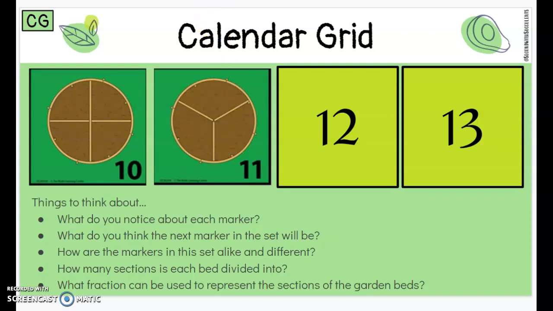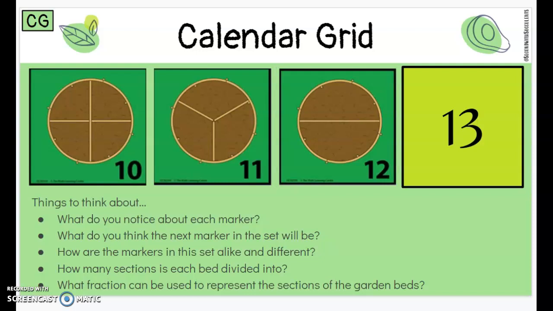See if you can make a prediction about what our next marker will look like. Take a moment to think. Was your prediction correct? Were you thinking we'd have less sections again? Oh, show a connection if that's what you thought. That's good thinking.